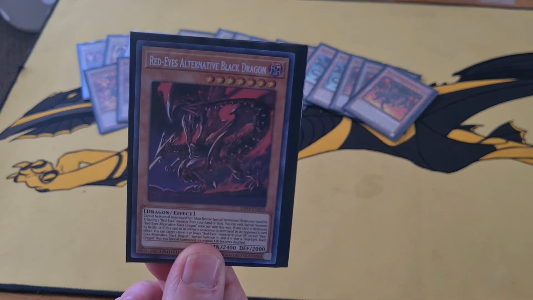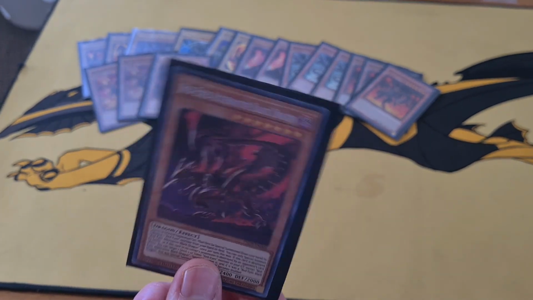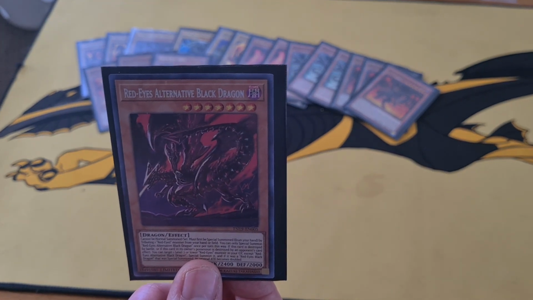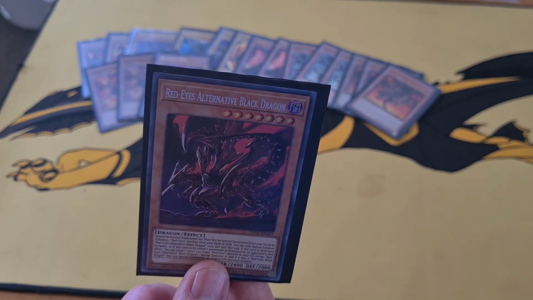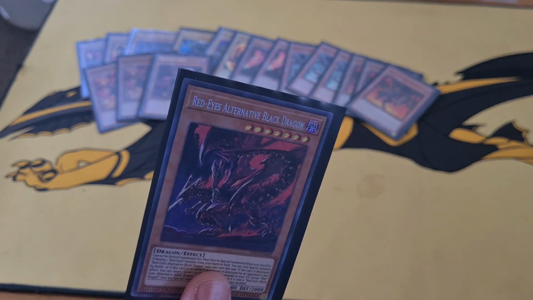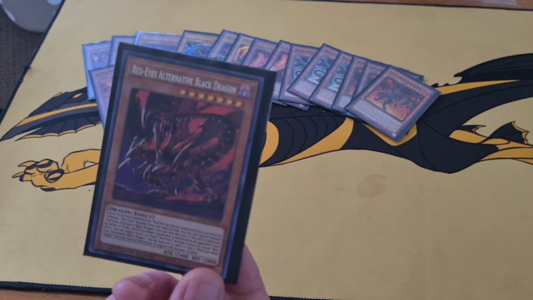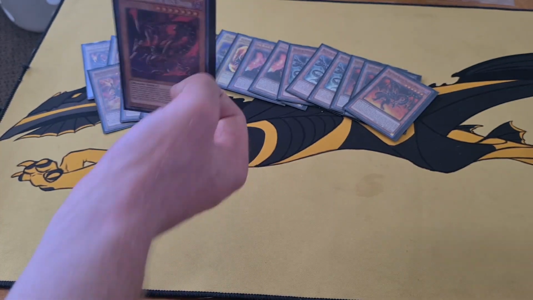1 copy of Red Eyes Alternative Black Dragon. I felt like I just needed 1, but it's basically a similar way to summon it as Red Eyes Black Meteor Dragon, but you specifically need a Red Eyes monster. You just summon it, and I also love using it for Xyz materials anyway. So that's another reason. And if this gets destroyed, I can special summon another Red Eyes card or a normal monster, a level 7 or lower Red Eyes monster from the graveyard.